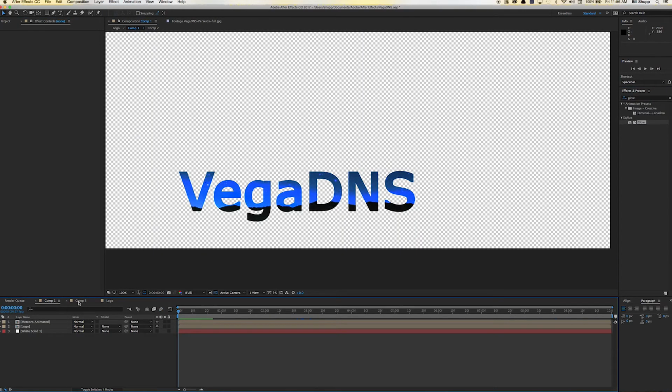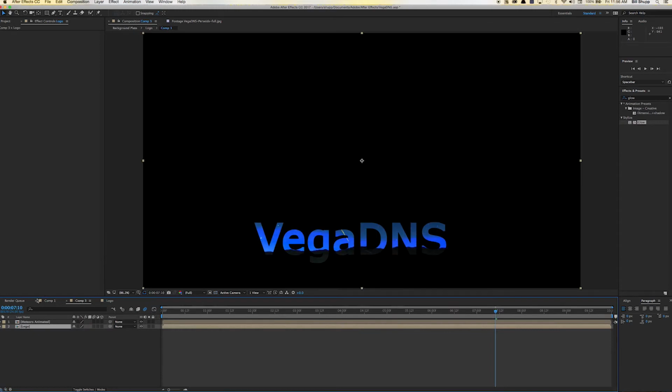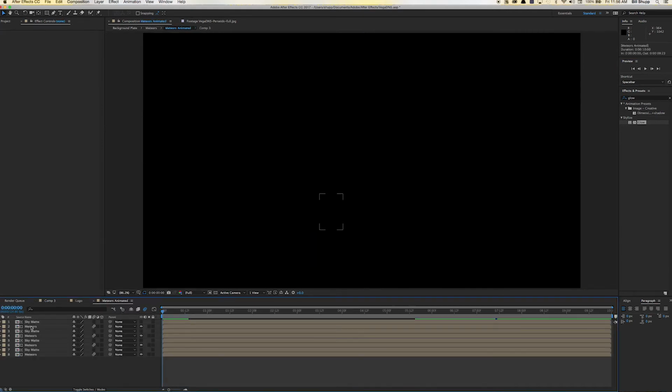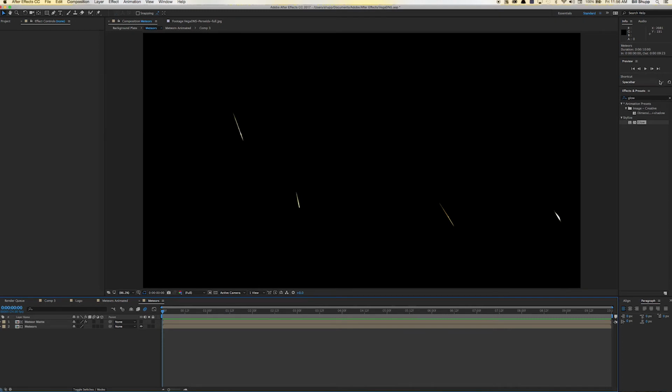Let's go back into the... Let's close that comp one. That looks pretty good. And then in the Meteors Animated, we're actually going to drill down into the meteors themselves, and we're going to put a glow on here. Not the matte, but the meteors.